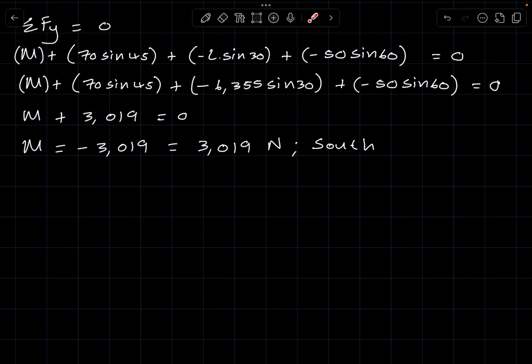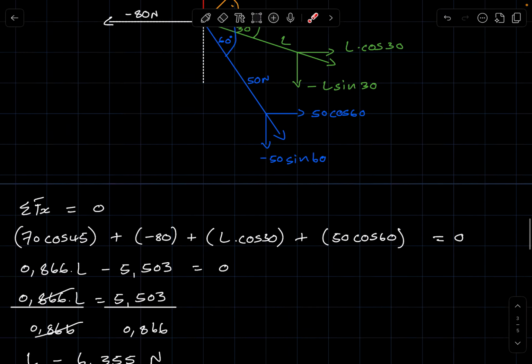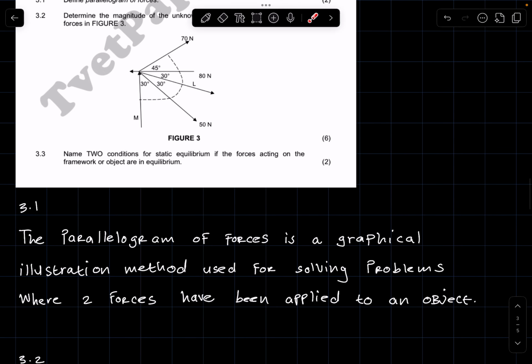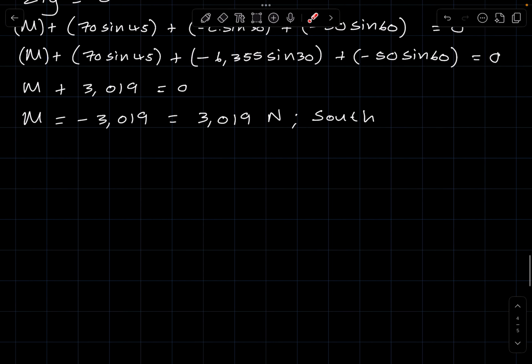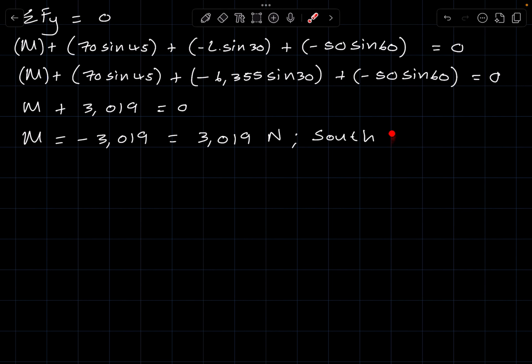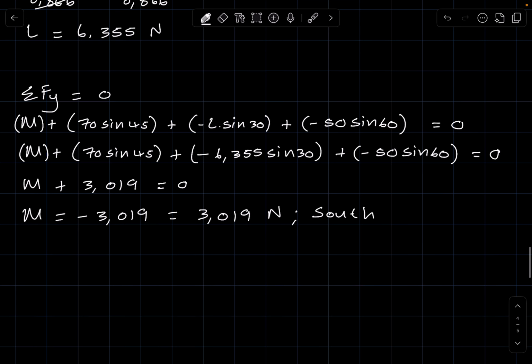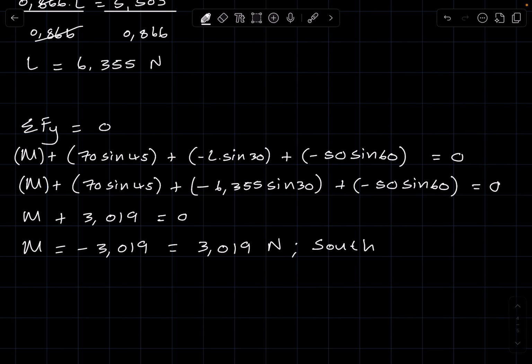The math does not lie though. So M is actually headed south, or perhaps there was a mistake here. I have no idea. Maybe there was a mistake. This was actually supposed to be pointing downwards. Either way though, when that happens, you just correct it mathematically. The math doesn't lie. So all this means is that M is actually pointing downwards. And that is how you would attempt such questions, applying conditions of equilibrium analytically.